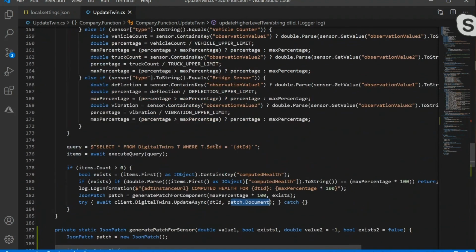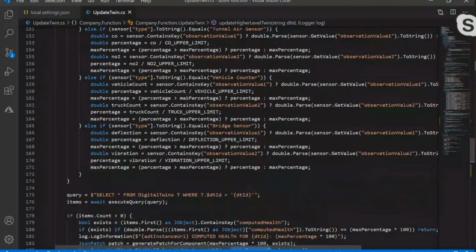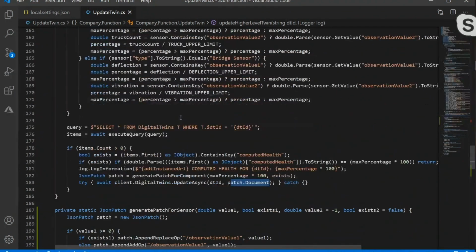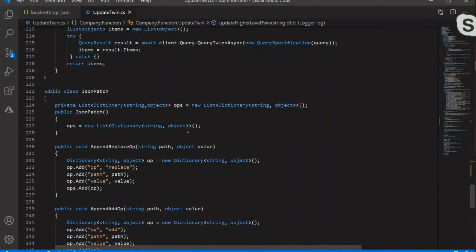And this is where ADT really shines: you can introduce any custom logic you want that fits your purpose for your digital twin, and it can really do anything that needs to be computed, from raw sensor values into something that's meaningful for a bigger use case for a project. So that covers the ADT code.